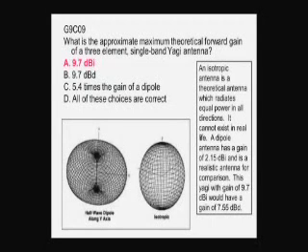Now, dBi is a kind of an antenna manufacturer's trick to make the gain sound bigger than it is, because the I there means they are comparing that to something called an isotropic antenna. An isotropic antenna is a theoretical antenna which radiates equal power in all directions. It cannot exist in real life because it requires an antenna with dimensions of 0, and you couldn't radiate from dimensions of 0.